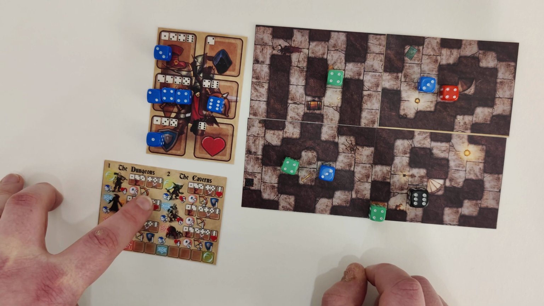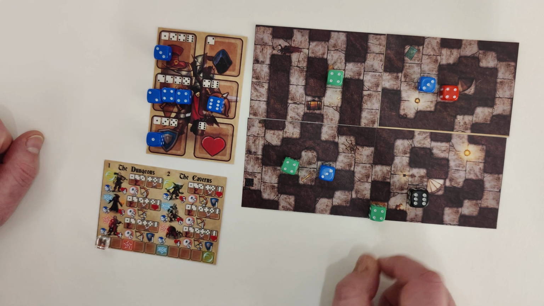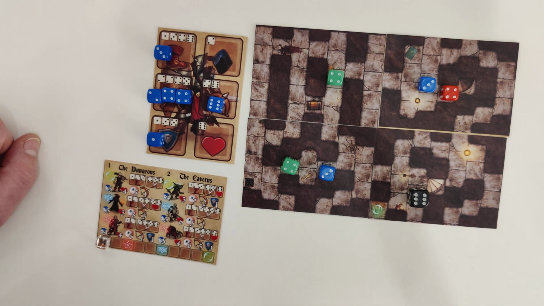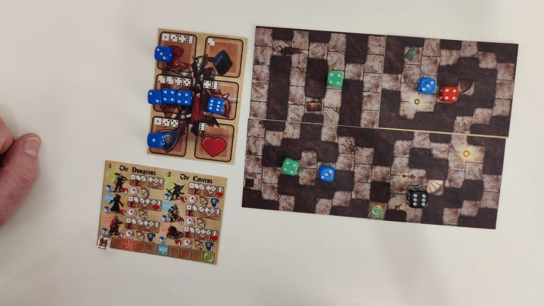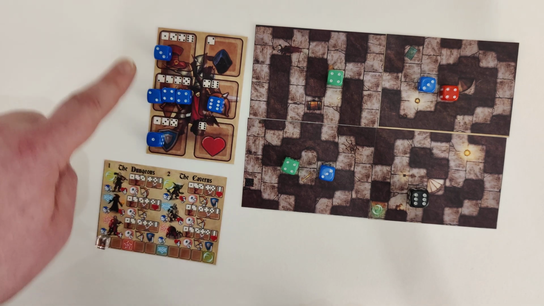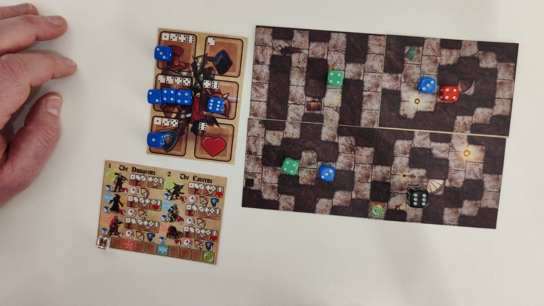This guy doesn't have any shields here. Some monsters have shields, which would reduce the number of hits they take, but this guy is dying straight away. I'm just going to run up and, I don't know, chuck a sword in his face or something. Okay, that's the end of my turn. So I've used all of these dice. The only one I haven't used is this defense, which is used in the monster's turn if they attack me.